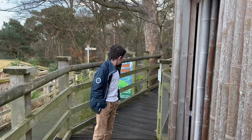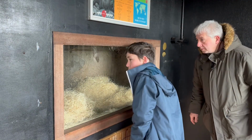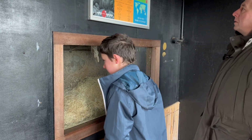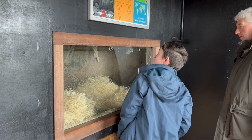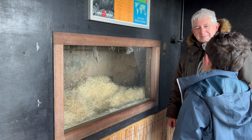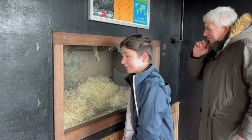What's through here? No entry. Oh no, that's not, okay. I can't see anything. In fact, I'm so scared, the walls are made out of clay. The walls do look like they're made out of clay. Right, I don't think it's here. It is a small Asian clawed otter. Yes, and it comes from Asia. You'd think so, wouldn't you? Well, it might be invisible. Is it made out of straw? Does that look invisible? Does anything look invisible? No, because you can't see it. Well, okay. On that disappointment, shall we move on to the next one?